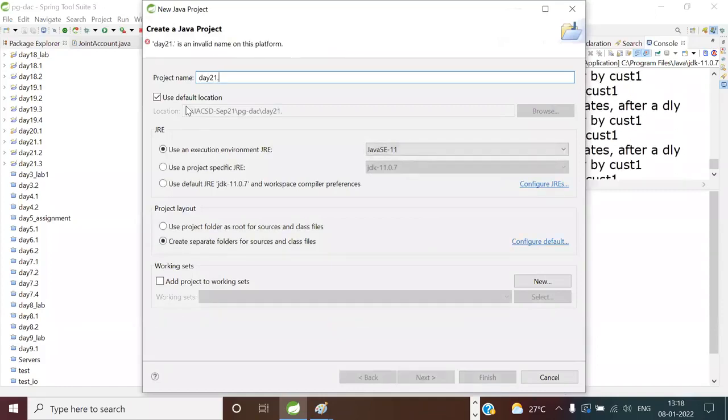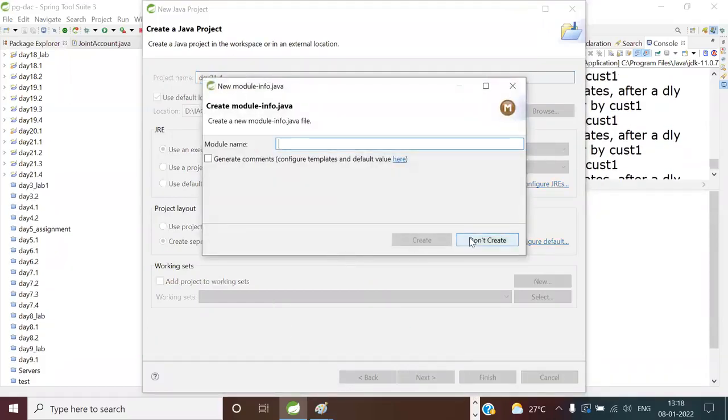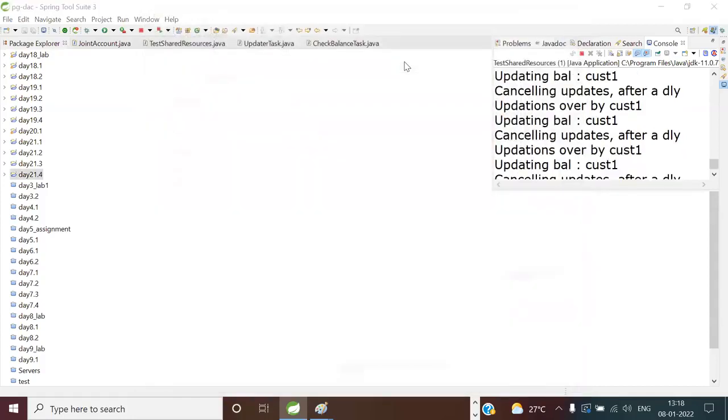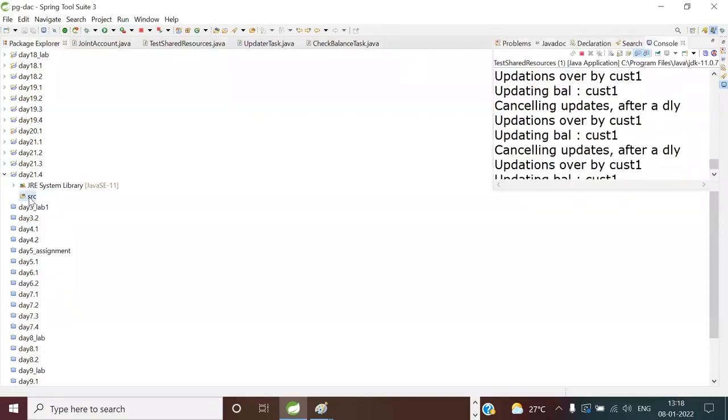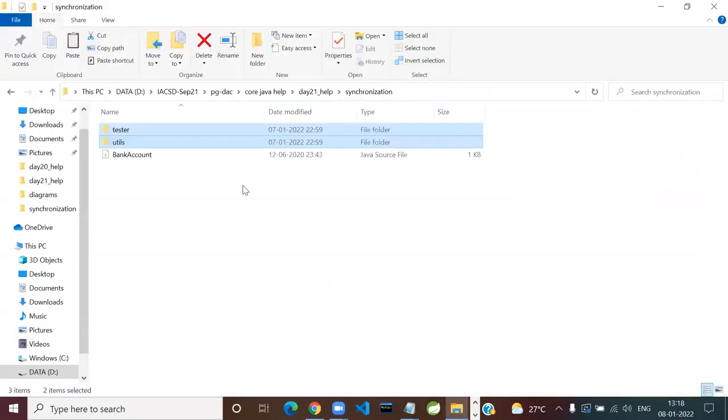It's 21.4, sorry. I'll give you the proper comments in the lab instructions. So create a new one and paste it. Oh, I never copied it, it looks like. Control C, Control V.